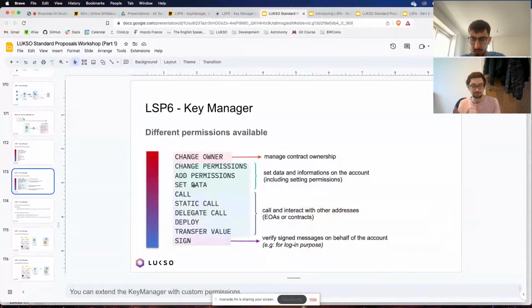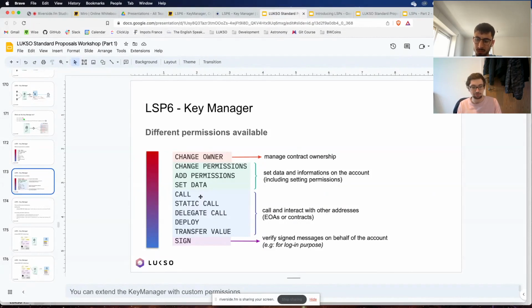So you basically have fine-grained control over what a controller can edit, and you can achieve the same goal this way. Or you can do the same for interaction. You can say, I will allow the Uniswap pool, let's say a contract, to use my account to interact with a specific other pool. So you just say which address you can interact with or which data you can edit.